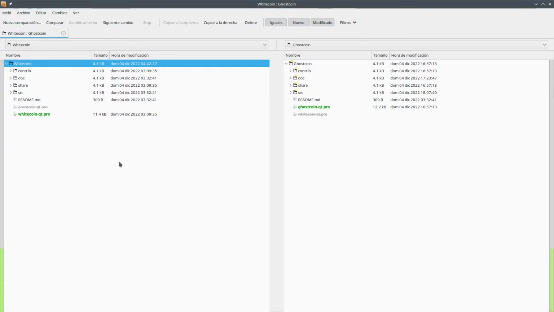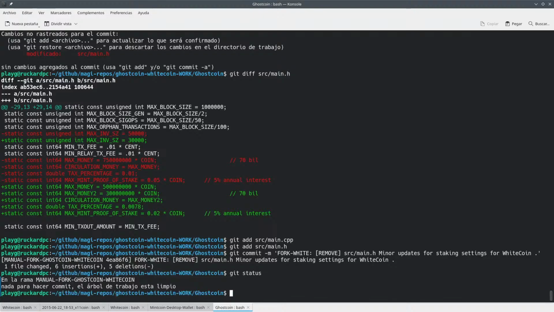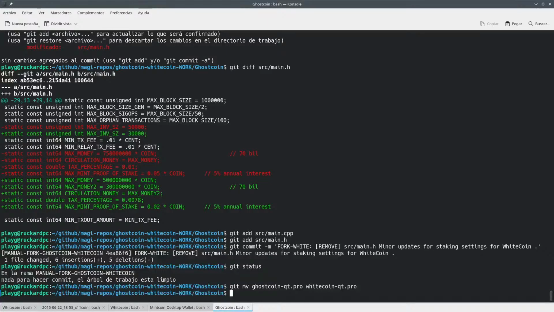Okay, so now we have this thing about Pro. So what you need to do is to rename GhostCoin Pro as Whitecoin-Qt Pro. That's something obvious. So GhostCoin Pro should be Whitecoin-Qt Pro. And I think we already have something like that.